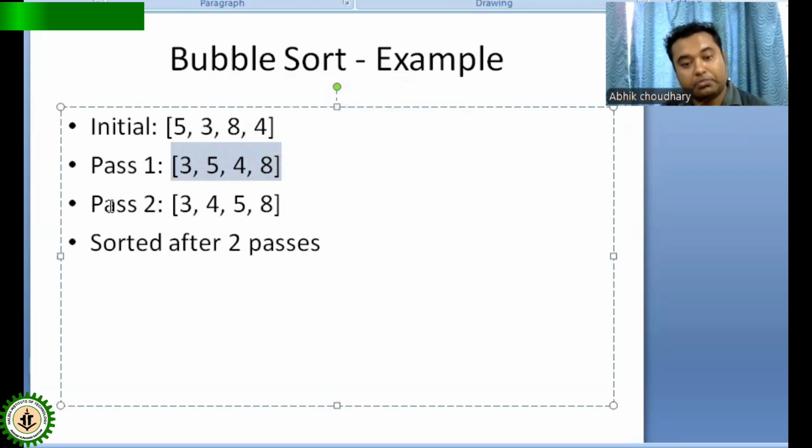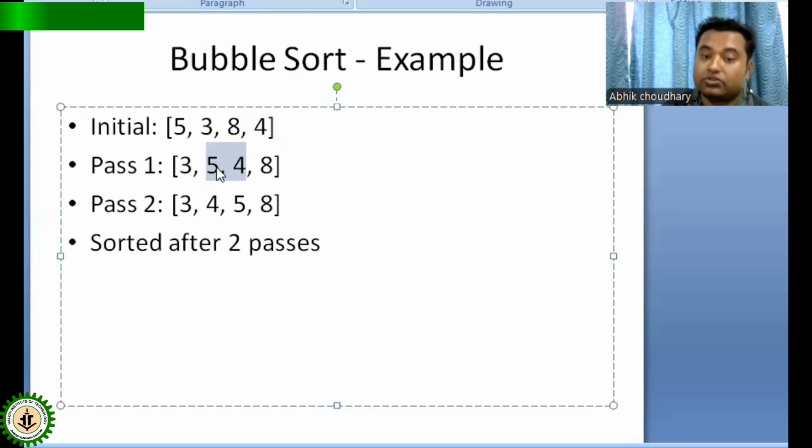And in pass 2, first 3 and 5 will be compared. If they are in the wrong position, then it will swap, but they are in the right position. Check 5 and 4. Compare 5 with 4. If they are in the wrong position, then swapping will be done.